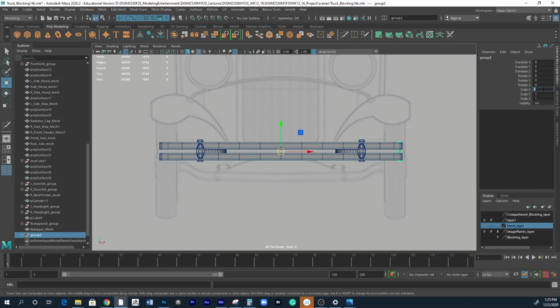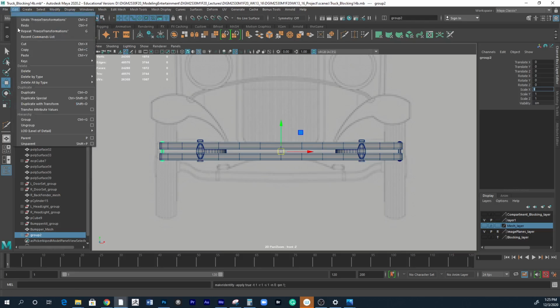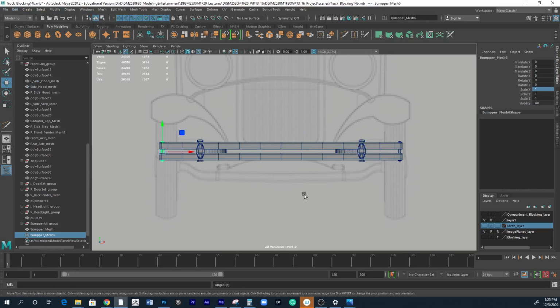Then modify, freeze transform, edit, ungroup, and now we're gonna put this inside that bumper group. So shift select both, and can you see you can middle mouse drag and drop to the bumper group. There we go.